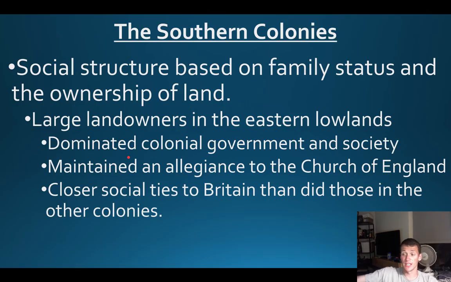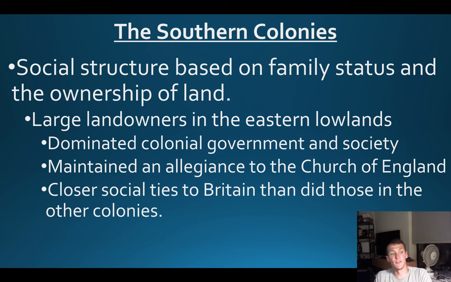As we just said, social status is based off of family and wealth in the South. The people that got here first are going to make a lot more money over a long period of time, and wealth is going to be generational. It's going to trickle down through the generations, right? These people are going to be wealthy, and they're going to get into the colonial government, into these assemblies, and make the laws, and therefore they're going to dominate society. These people are pretty religious too, but there's an allegiance to the Church of England, the Anglican Church, more so than having their own beliefs toward religion, like the Puritans do, if you will.